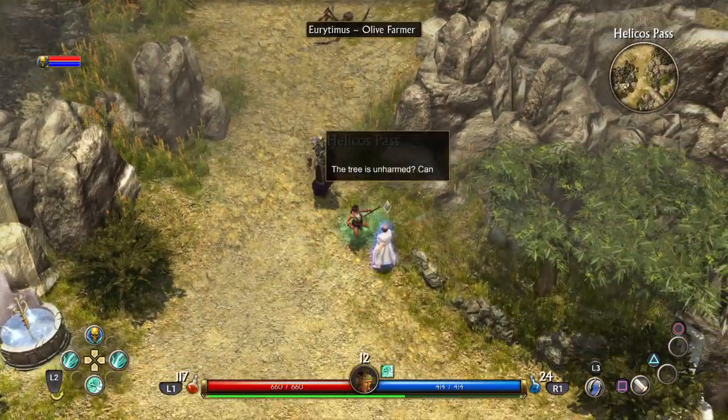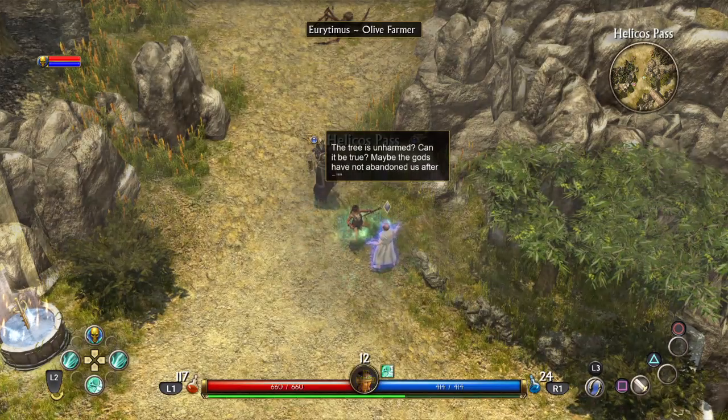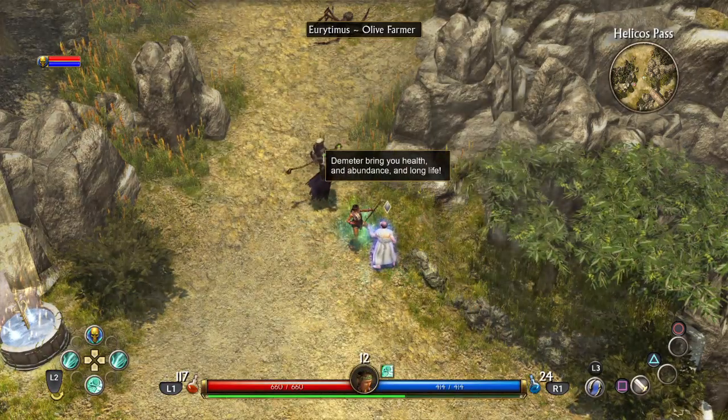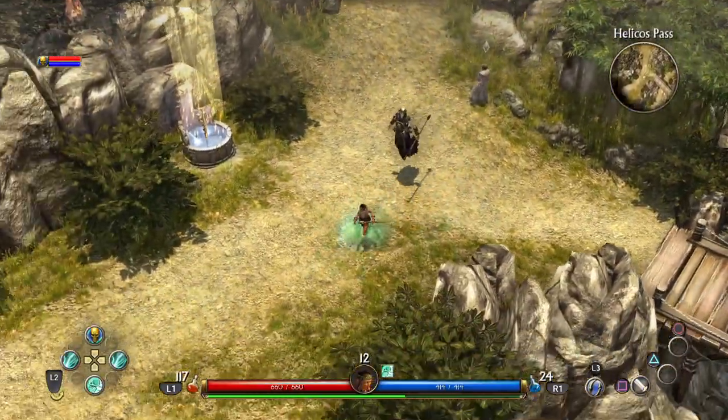The tree is unharmed? Can it be true? Maybe the gods have not abandoned us after all. Demeter, bring you health and abundance and long life.